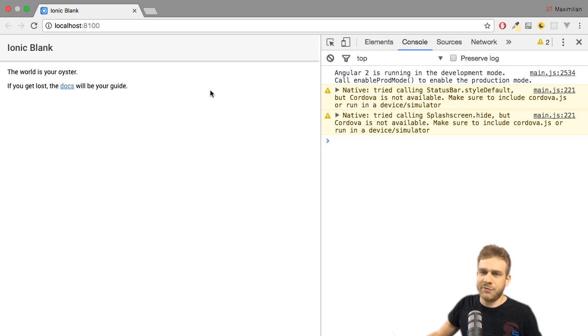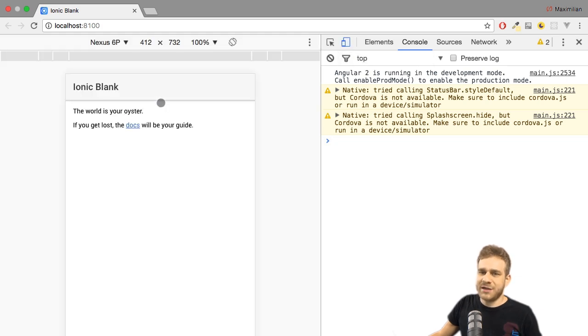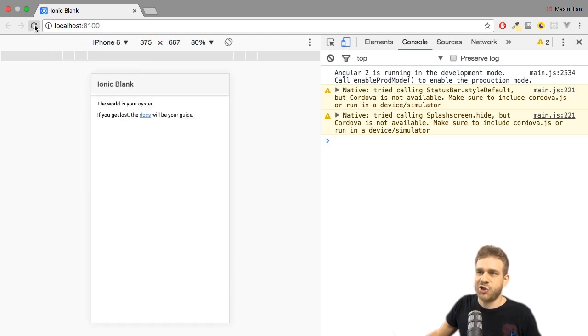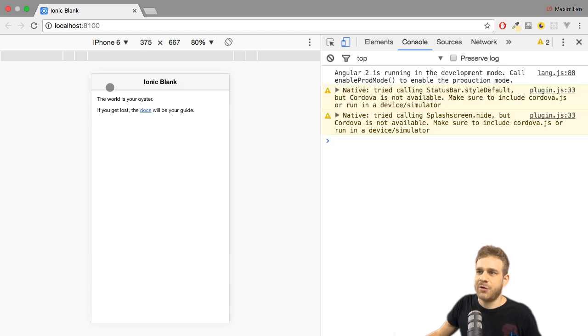Therefore, in Chrome, and I recommend Chrome for this, you can open up the developer tools, and there, if you click on this button, which looks like a mobile phone and a tablet, toggle device toolbar it says, you now view this app like it's running on a mobile device. And this works with any web page, not just with Ionic 2 projects. You can now choose your device here, like the iPhone 6. Make sure to reload the page if you do change it though. And you will now view it how it would look on such a device.